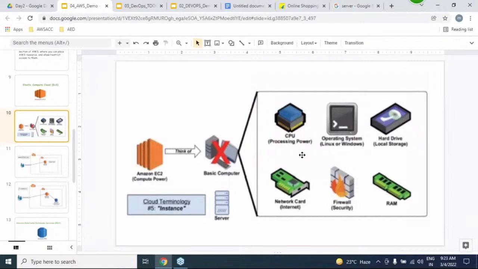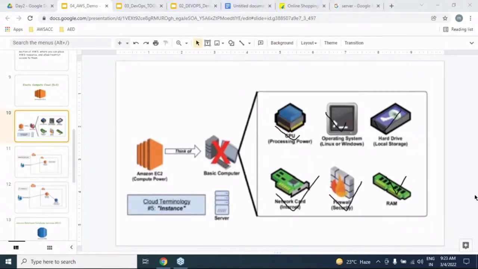By the help of EC2, we can get a server, just like your computer. How exactly your computer has certain components, the same kind of components we are going to use in a server also, like CPU, operating system, disk, RAM, firewall, whatever it may be.